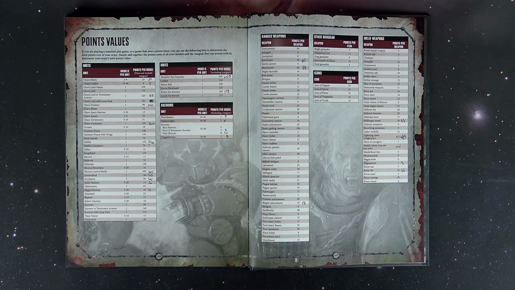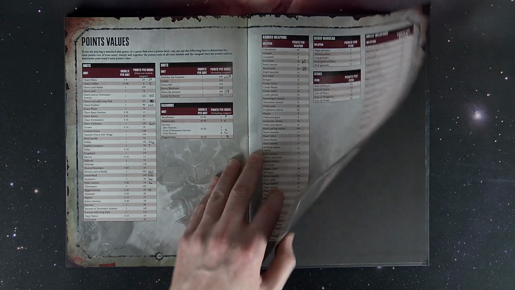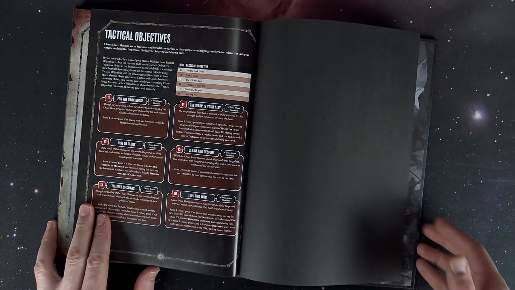Lightning Claws also went kind of down. A pair went down to 12, but a single went up to 9, so you don't always get what you want there, I guess. The Plague Sword went down to a point, and the Power Fist went down from 20 to 12. And then there's the tactical objectives right there.